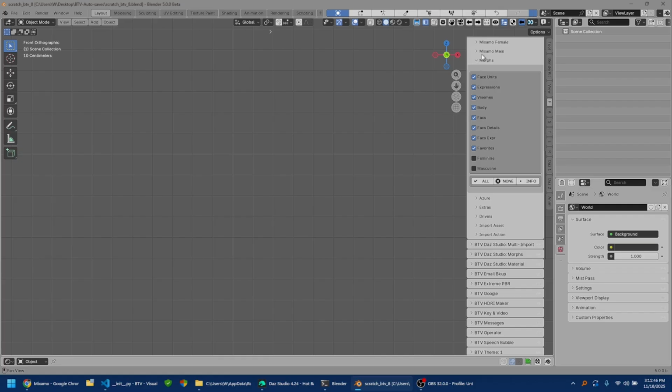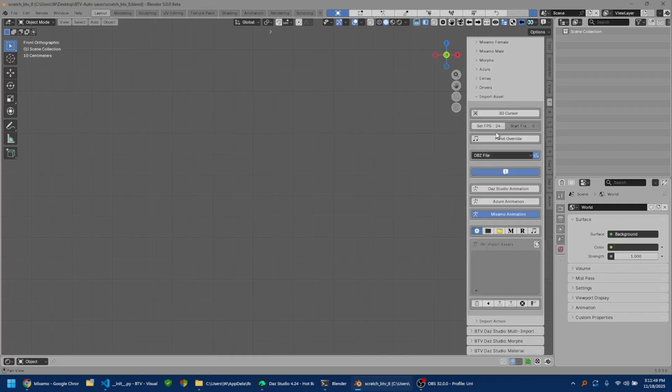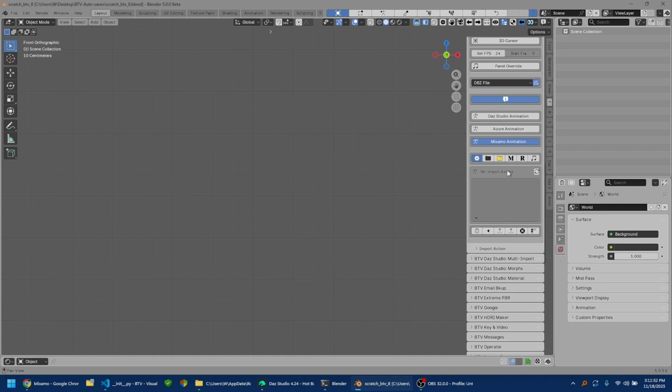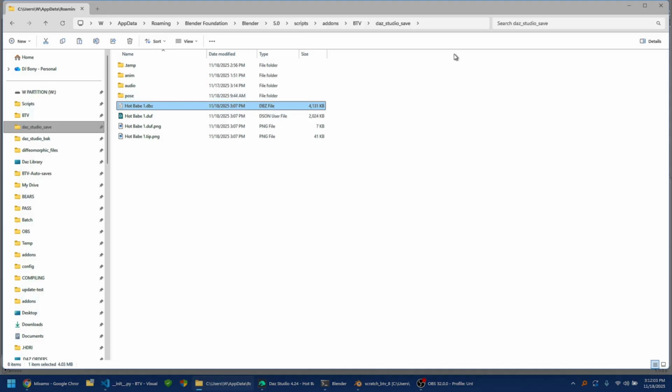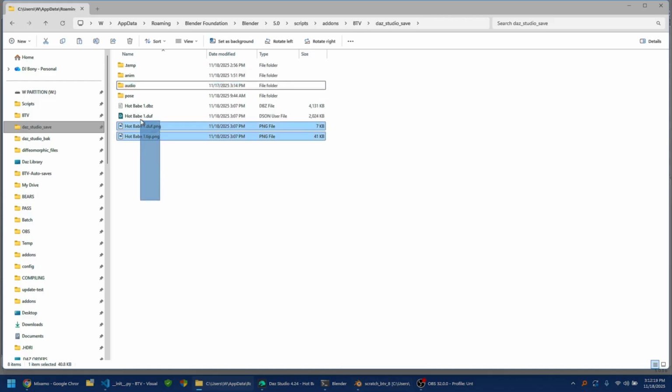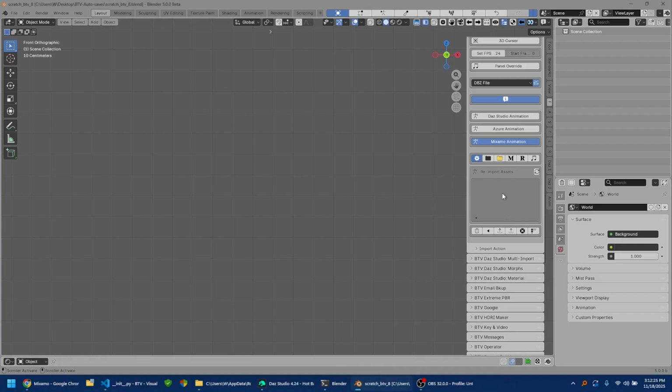So I'll go ahead and click on morphs to close that, open up import asset, and you want to click this button, the M as in Mike button. You want to click this every time because this always scans this folder, DAZ Studio Save, and imports whatever character you saved in here. You could also save a pose here, and it'll import it, and an audio file here, and it will add it. But that requires more explanation. And for now, we're just importing a character in a base pose and adding a Mixamo animation.